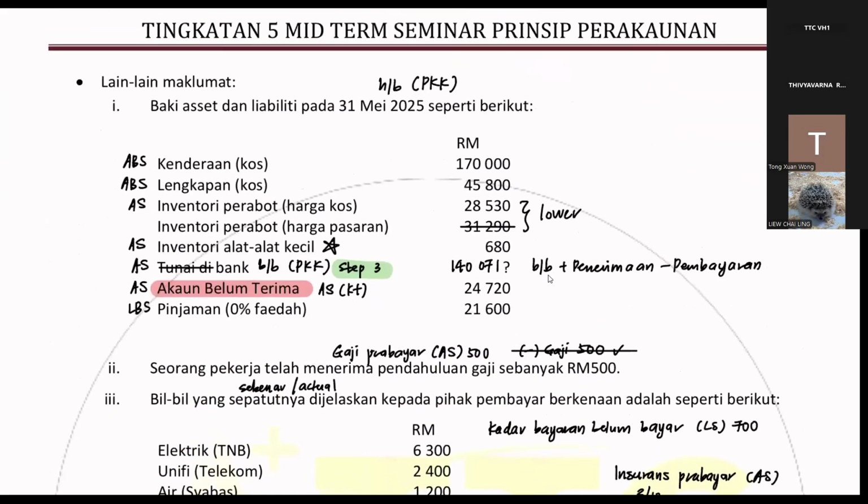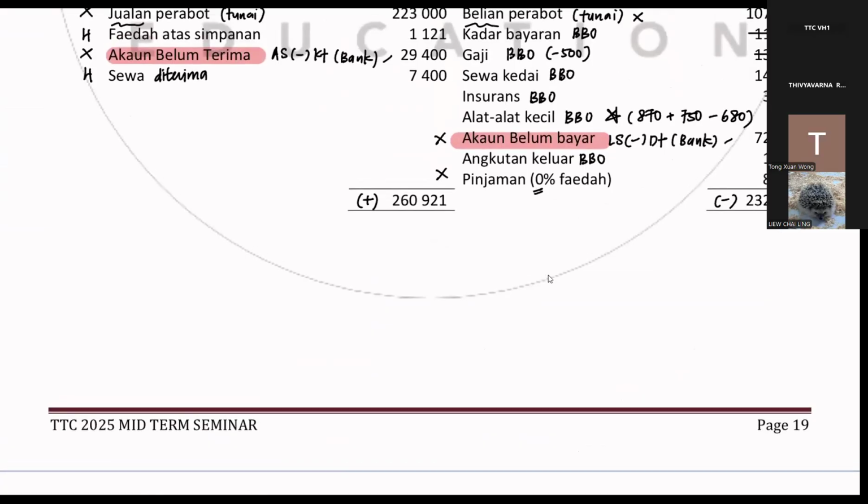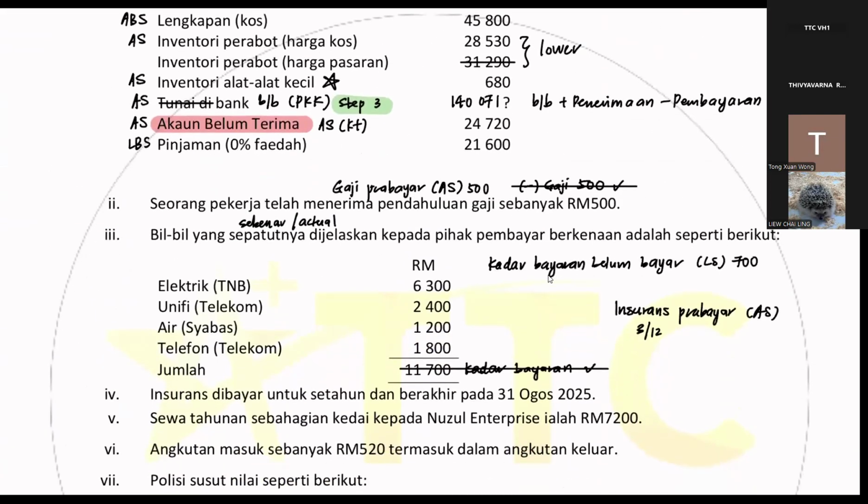Let's find out how much we pay. We paid 3,600. That means 3,600 is for 1 year, 12 months. But out of these, 3 months is extra for next month. So we have to take it out now. Times 3,600. So the extra portion that we recorded, 900. Take it out, put it into PKK.